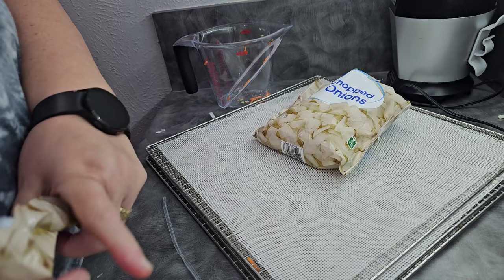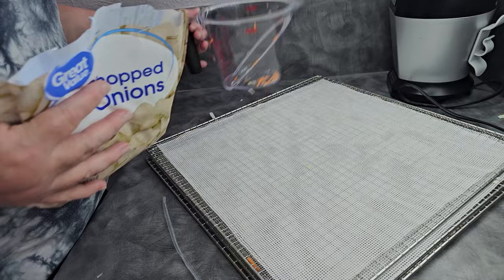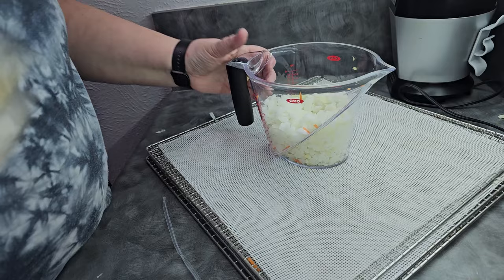The same thing goes with your onions. This bag is probably the equivalent of one large onion — it's a 10-ounce bag. It doesn't say what it's equivalent to in onions, but you measure with your heart anyway. We're going to make a notation that that is about three cups worth.